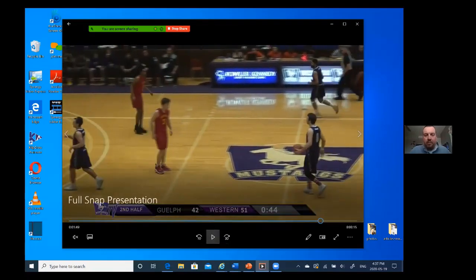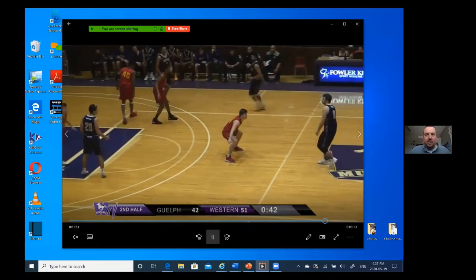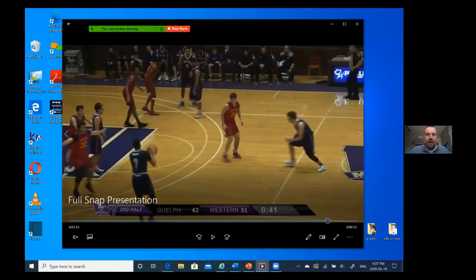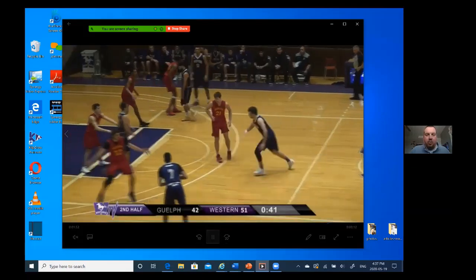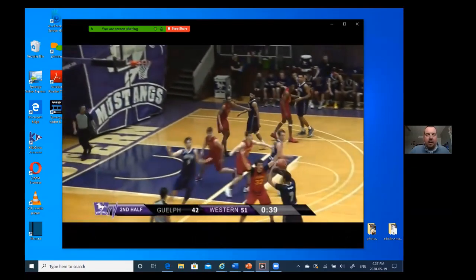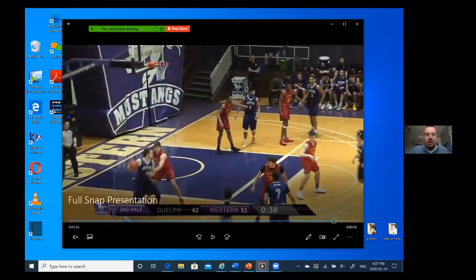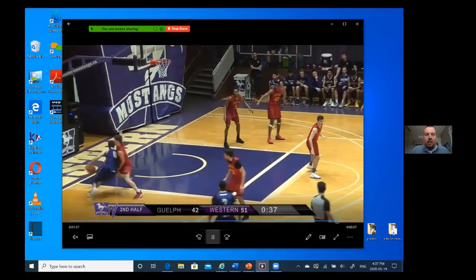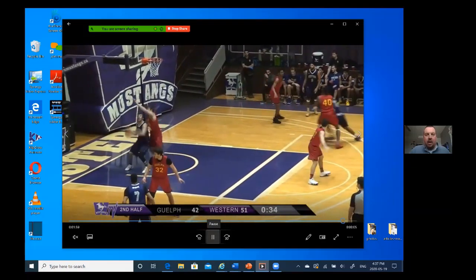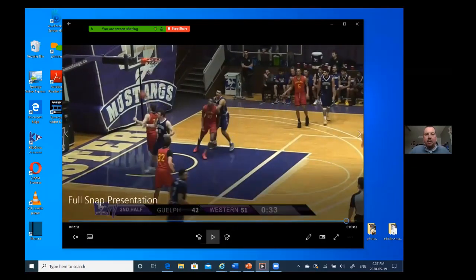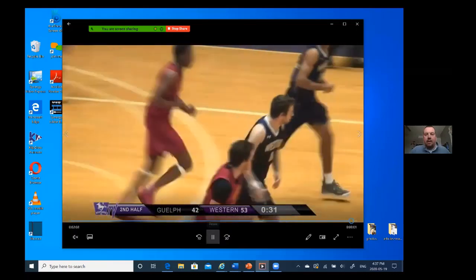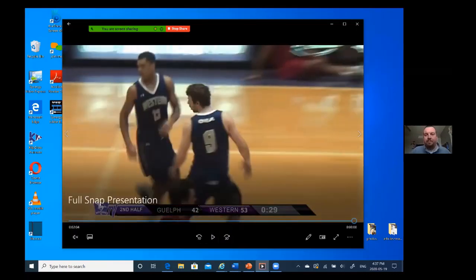Something very simple as well that we've run before that's kind of snap-like is we had a matchup. We have a bigger guard, Marco, here. He's going to pass to the wing. Maybe he catches a little too high. We've got our point guard setting the up screen. So if they switch, we're making them make a decision. They don't switch. He plays behind. We get the catch. This one, we didn't send a cutter. Marco's able to keep that dribble alive and get a point blank layup on the score to isolate that matchup that we had. So that was the snap series.